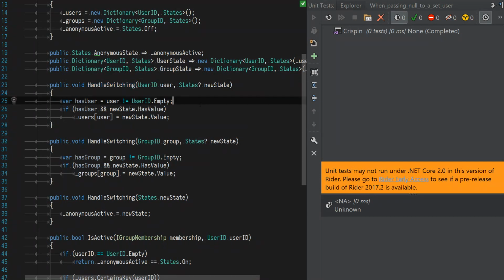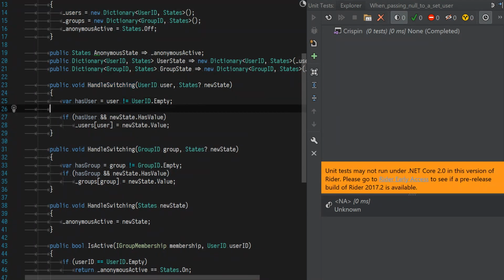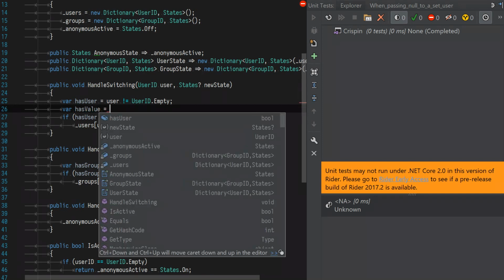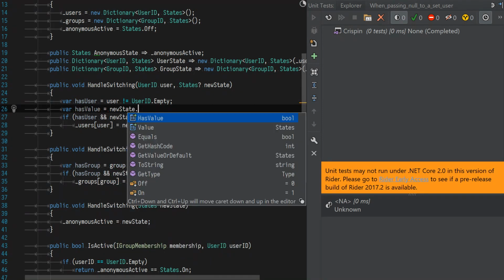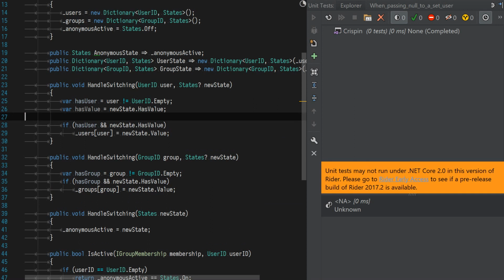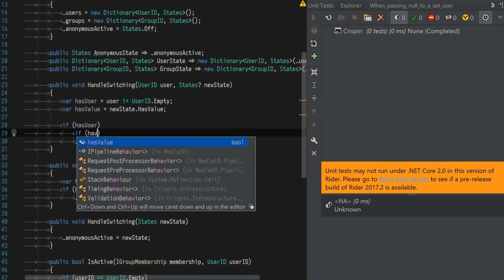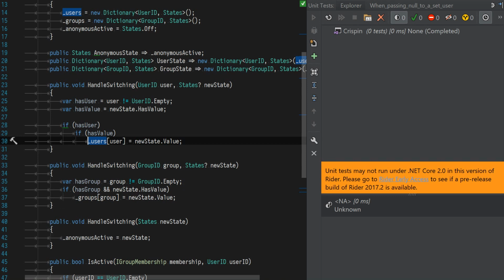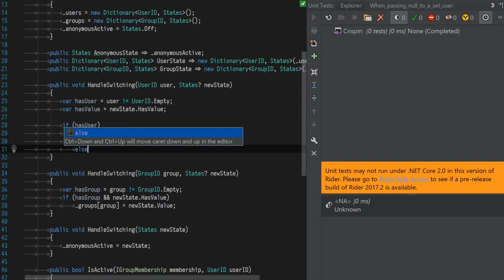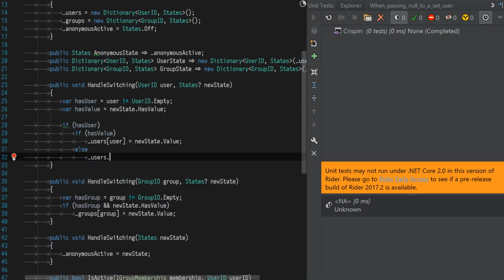So, we can do this, has value equals new state dot has value. So if we have a user, if we have a value, do that. Otherwise, can we do try remove key? Does that exist?